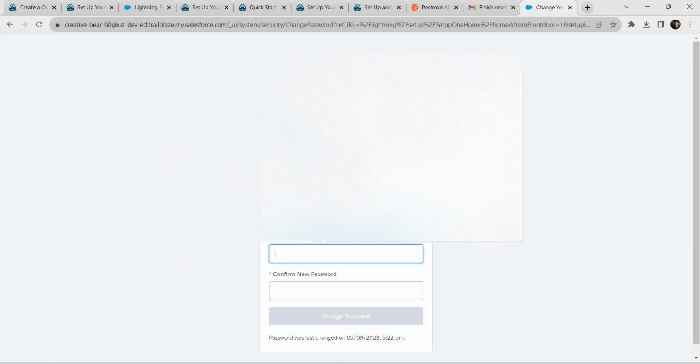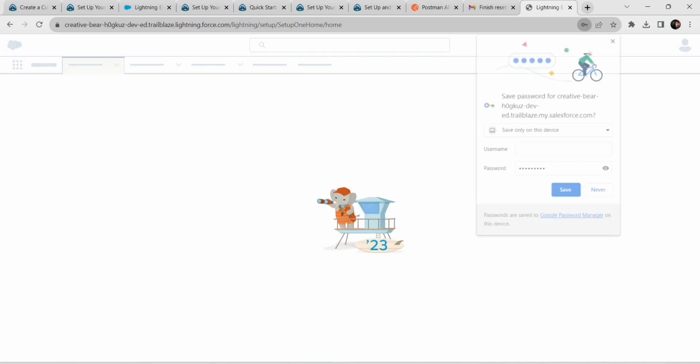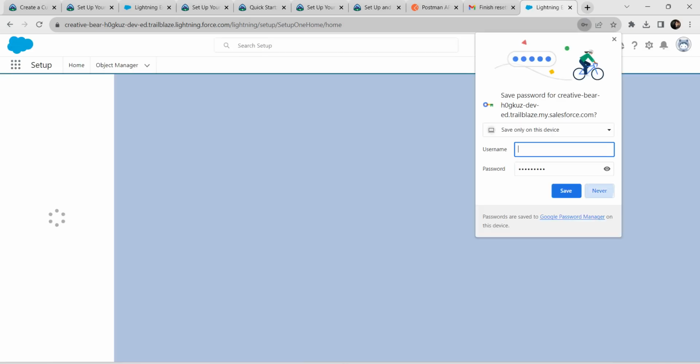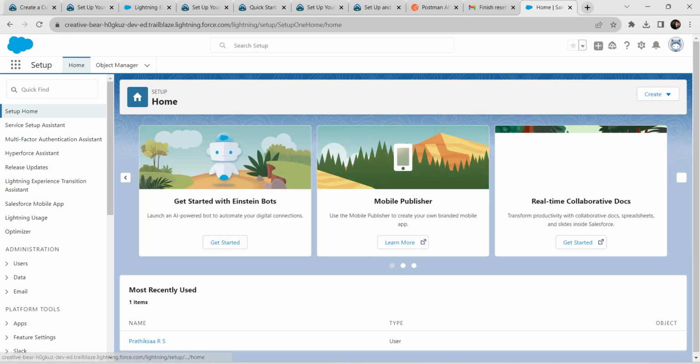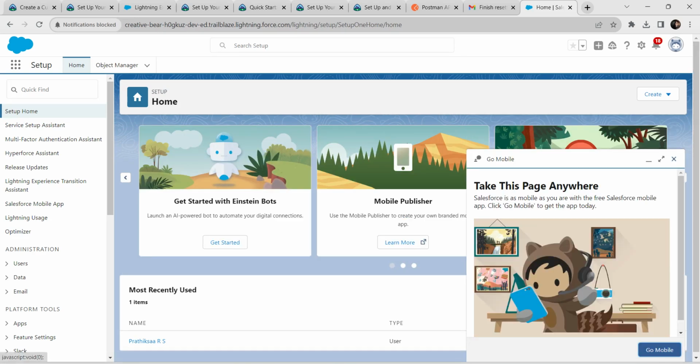I'm just going to change my password here. Once it is done, click on change password. Now we are done with our password section.